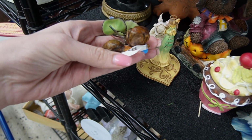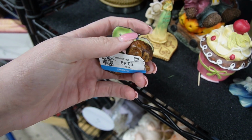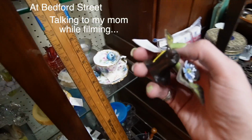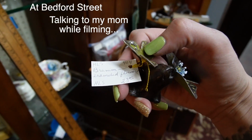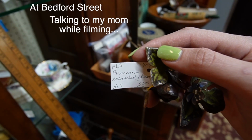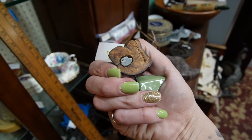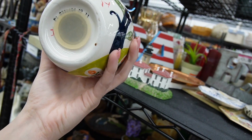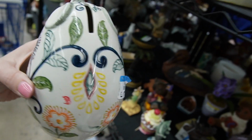$3.49. You know what, actually that reminds me of something that I saw at Bedford Street a few weeks ago. Oh, okay. Yeah. Well, I still... At the shop, yeah, and I have to get my car. So we probably don't have much more time. Ran into my friend Shirley, and she said she wasn't going to take this. She's heading out. She put it back on the shelf.